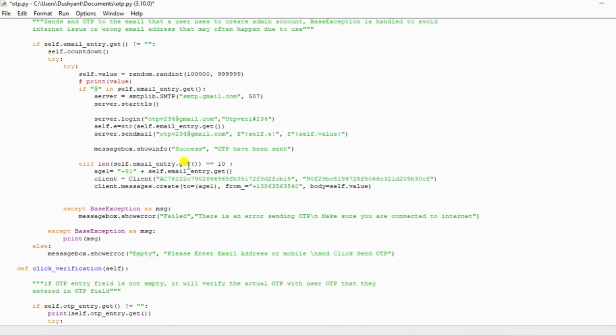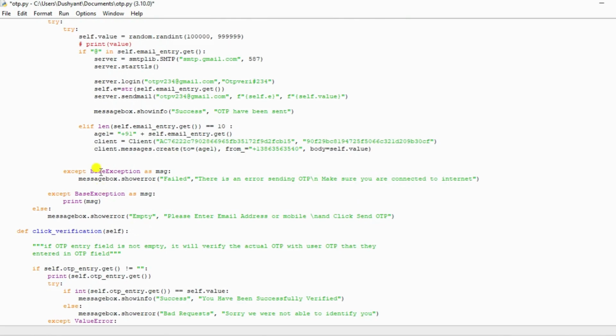And through phone number, we used the Twilio library, and it will call the account that we have in Twilio, and through that account it will send the OTP.